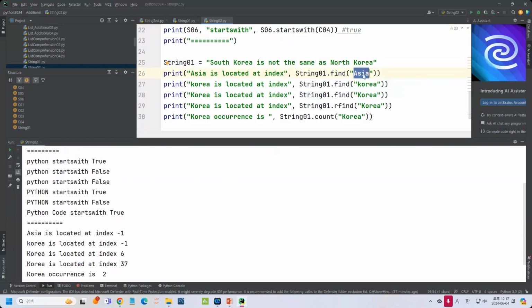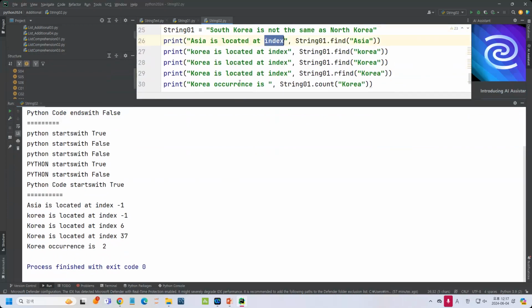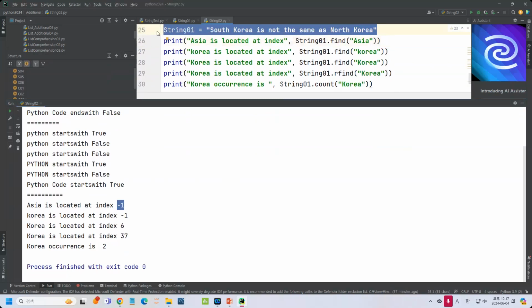And if I found it, let's return Asia is located at index something. Now the result is -1. It means there is no Asia in the text string 01.